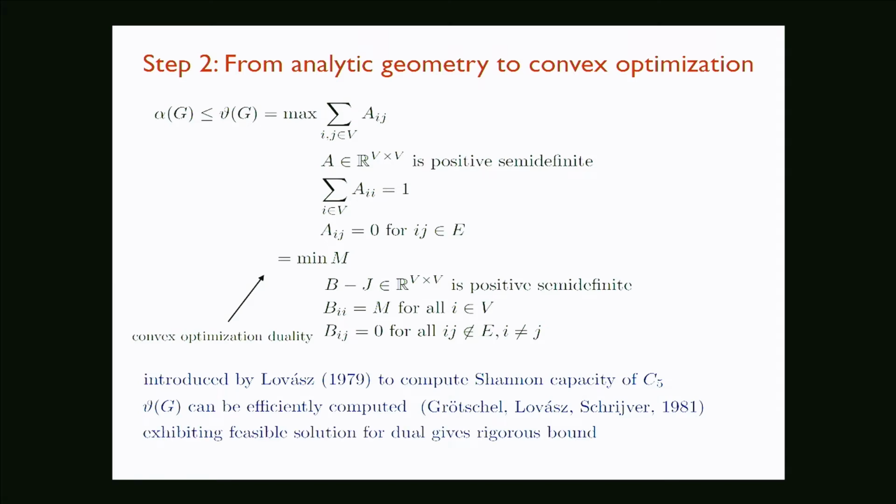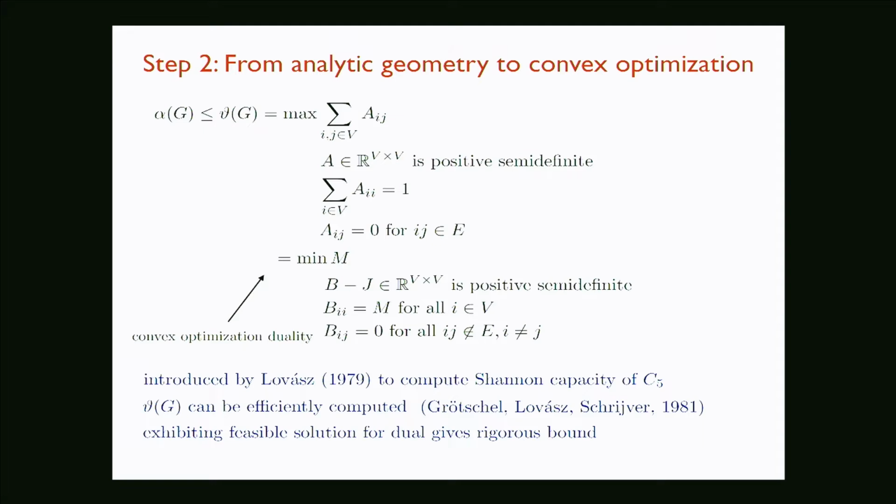And one good thing about this primal dual situation is that if you want to find an upper bound for alpha, we only have to find some feasible solution for the dual. So in order to find an upper bound for alpha, for example by computer, by guessing, or by some other means, we have to give a feasible solution for the dual, and then this gives us an upper bound for alpha. It gives us a proof strategy to find good bounds for alpha.